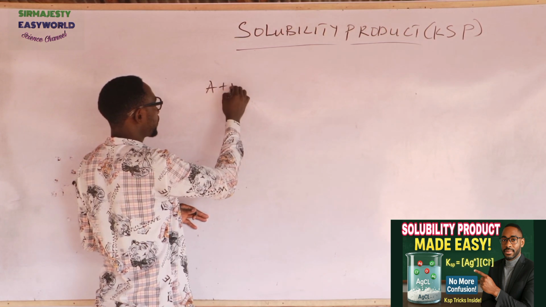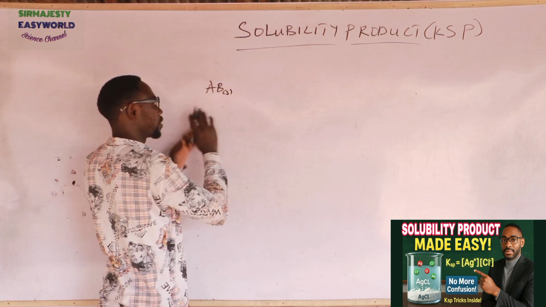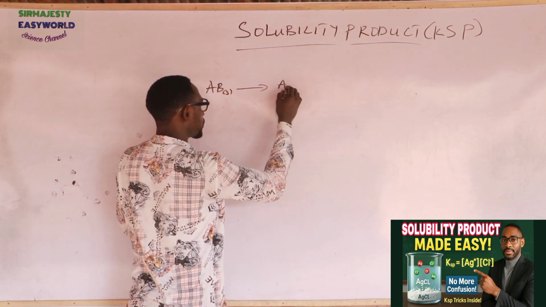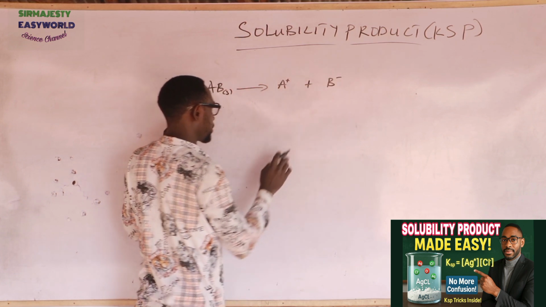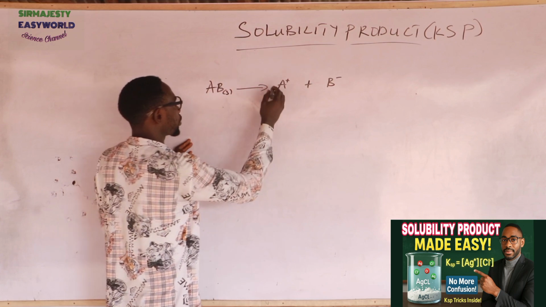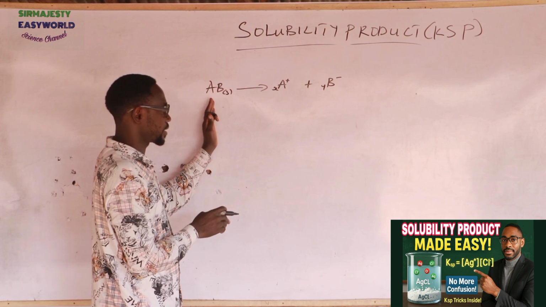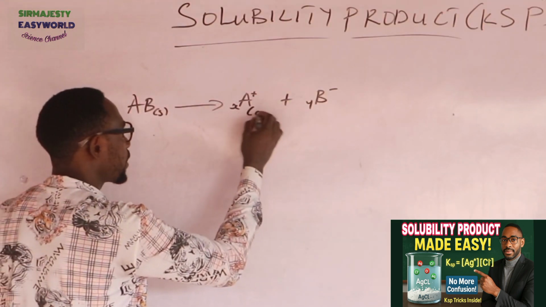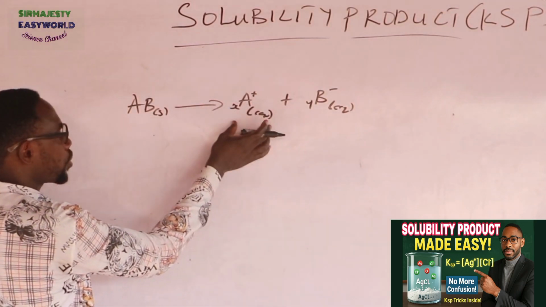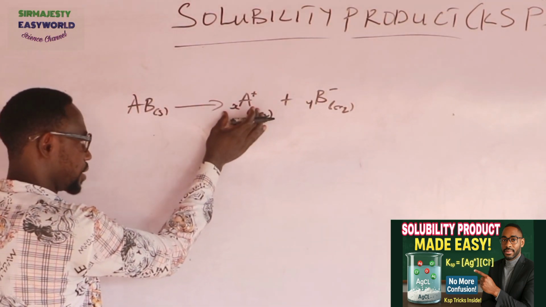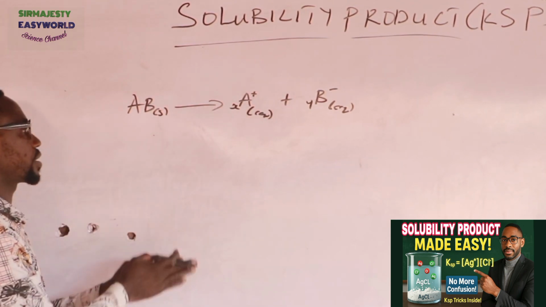So this is a kind of equilibrium constant, which when we apply, if there is a solid AB, which is solid, it doesn't dissolve. If you put it in water, it will dissociate to give you A plus and B minus ions. In this case, after balancing the equation, we will have some coefficients like x, y. But because this is aqueous, these are the ions, so we are going to multiply the concentrations, the molarity of this times the molarity of this, each raised to the power of its coefficient, which gives us the solubility product.